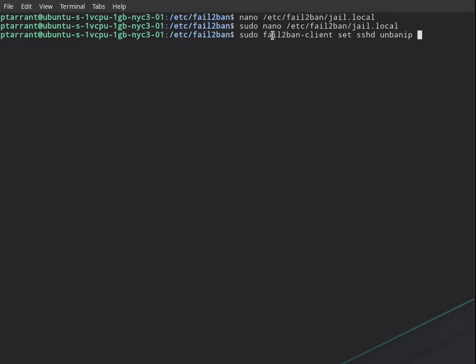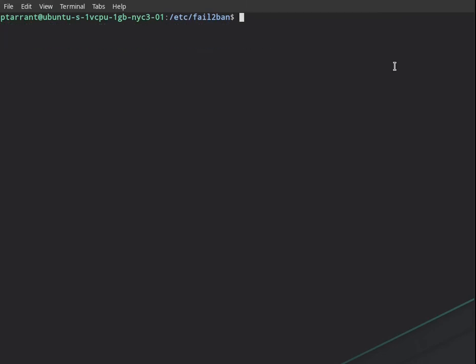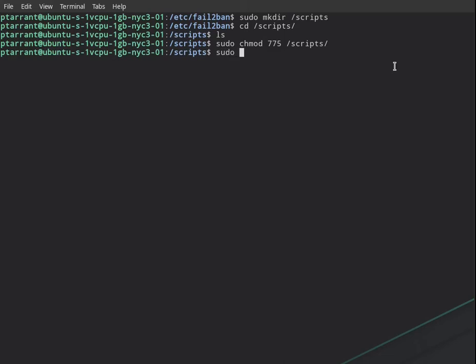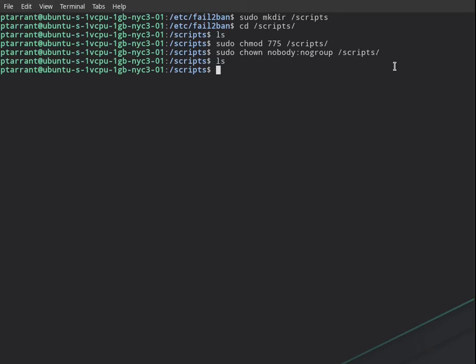I personally normally set up a script for this, right? So I'll copy this and I'll make a directory called scripts. I'll go into scripts and I will do things like sudo chmod 775 scripts and sudo chown nobody:nogroup scripts so that everyone can use that directory.